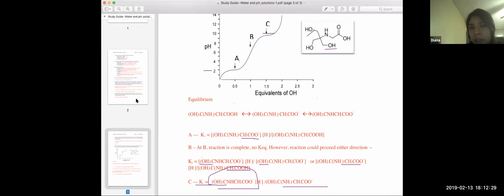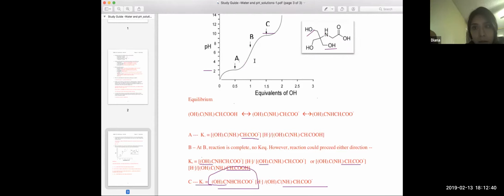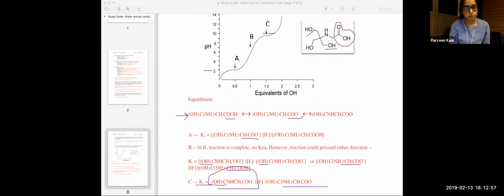Does it always start attacking the, what is it, the amino group? Start with it or end with it? Either or. What would it attack first? It'll go with the carboxyl group. Okay, first carboxyl. Yeah, because if you look at this equilibrium equation at the top, it deprotonates the carboxyl group.